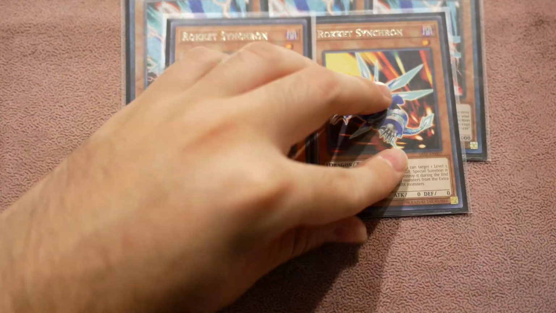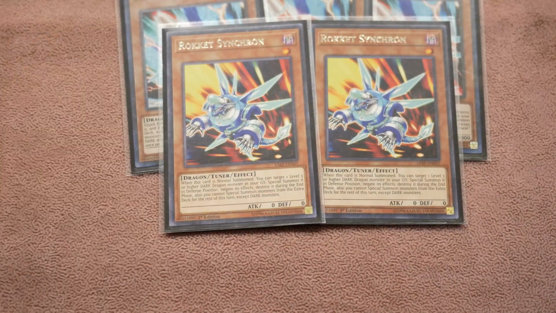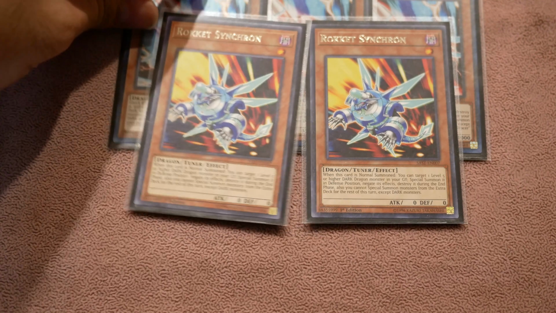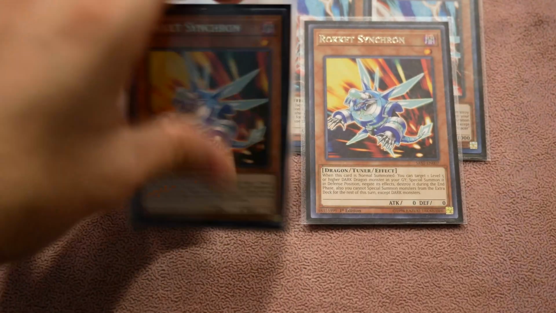Then we have Double Rocket Synchron. It's a level 1 tuner, and it specials a Dark Dragon from Grave on normal summon. A high level Dark Dragon from Grave, which turn 2 can be really good to just start rolling and to begin to kill your opponent.